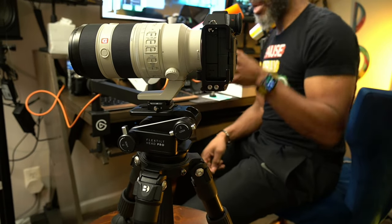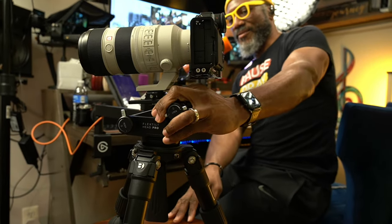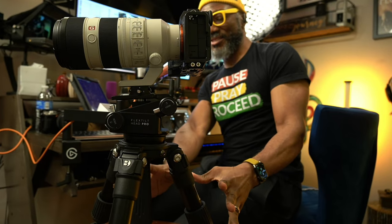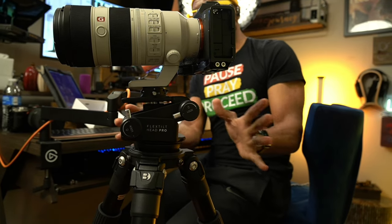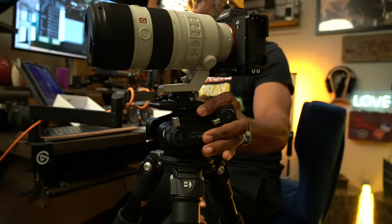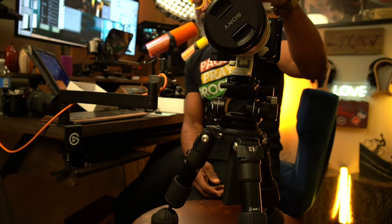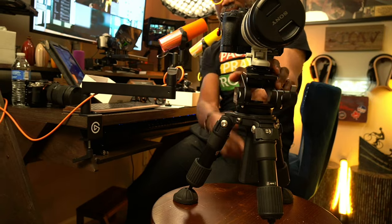Mic check — we're live over on this side. Check this camera out right here: this is the Flex Tilt. I actually have it on a Benro short stand — not the one Edelkrone suggests, but I found it on YouTube and Amazon. You have the ability to just swivel this once it's on the tripod any way you want. Mind you, I have it locked in place — and for those who know this rig, this is a heavy rig.